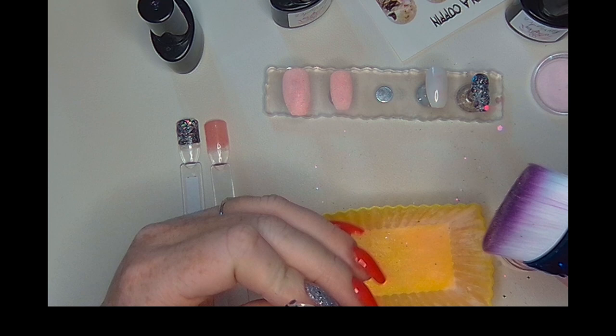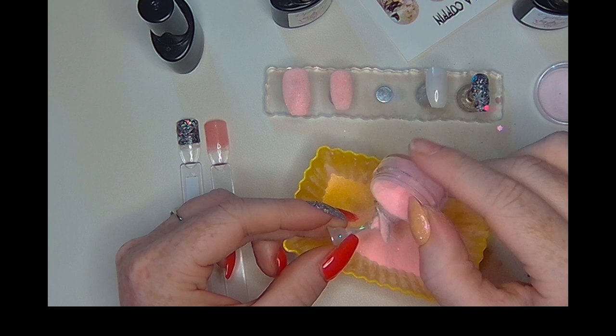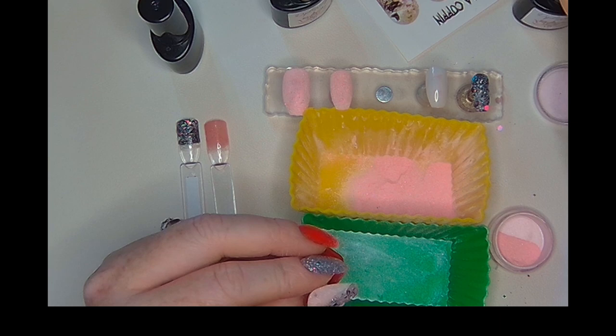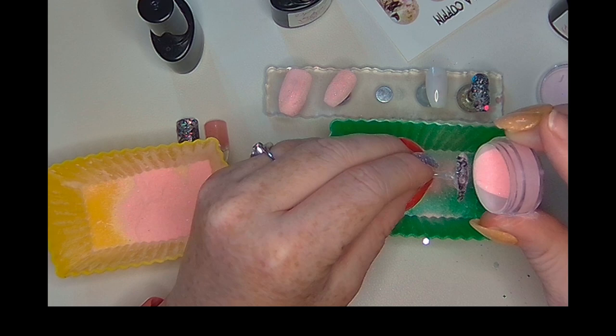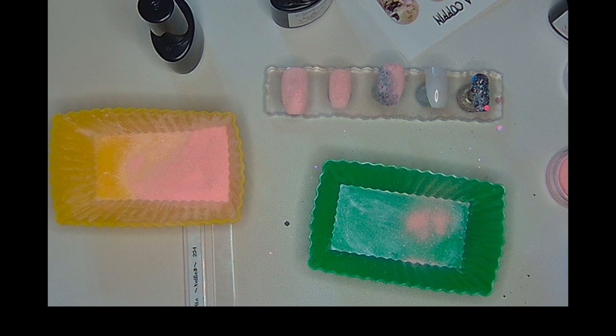Now I'm going to go in with Flocking Fabulous using the tapping method — and that's why you always use a cupcake liner, because I almost poured the whole thing out on my desk! I'm tapping it off into a second cupcake liner so I don't accidentally get any of the Meteorite into my pink. I'm using my Diplomatic low-odor liquids, which are just a tiny bit slower drying than my Zebra Glitter and More liquids, giving me a little more time for this kind of ombre peekaboo tapping technique. I then dip it into the clear just to catch any remaining sticky pieces.